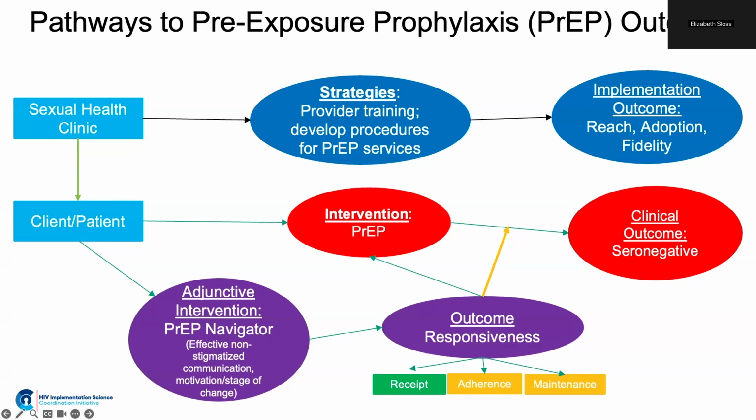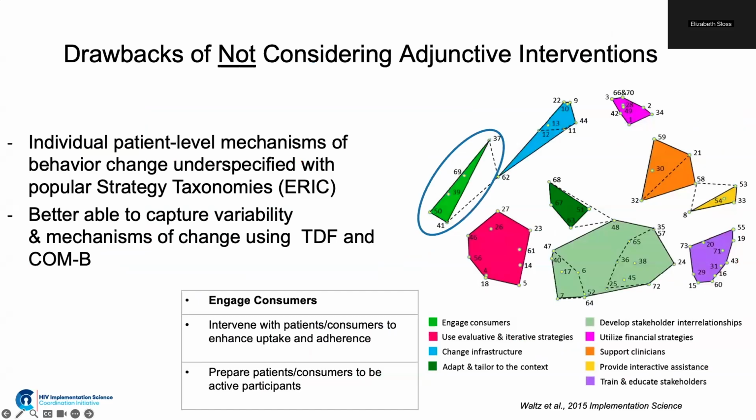Okay. So the reason why, and I totally take the point that we can just call these REACH strategies and it's at the patient level, the reason why this was important for us in this study was, and I'm going to get into this a little bit, we were classifying the implementation strategies using the ERIC taxonomy, which is a group of 73 strategies. We talked about this earlier, but this is a constellation. There's 73 and they were broken up into these 9 groups. There's a group of engaged consumers, and the only strategies in there were intervene with patients or consumers to enhance uptake and adherence, or prepare consumers or patients to be active participants.